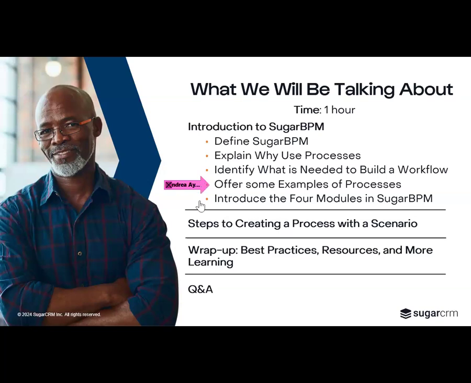We're going to introduce the 4 modules that compile the Sugar BPM application. Then we're going to put the steps that we're going to cover in the first section into play with an actual scenario. So you're going to see from beginning to end, when someone comes to you and says, I have this idea for a workflow, how do you go from beginning to end and actually put it into the system? And then we'll have a wrap up where we talk about best practices, resources, and then some more learning.